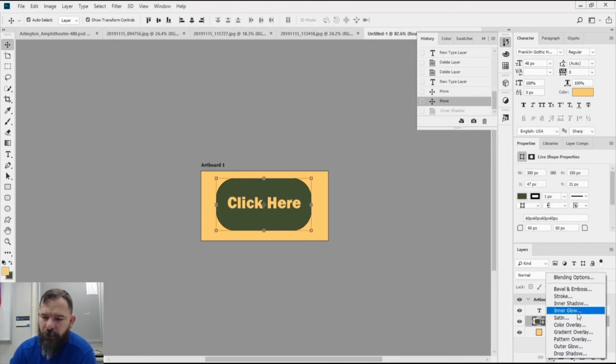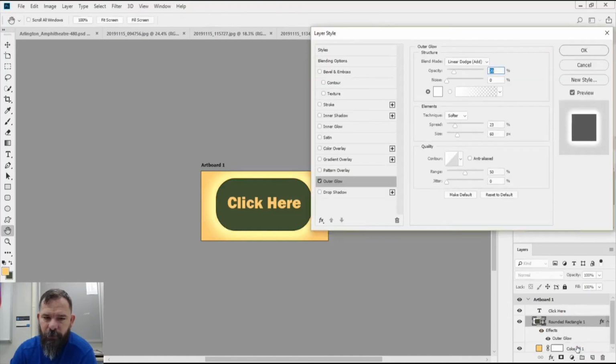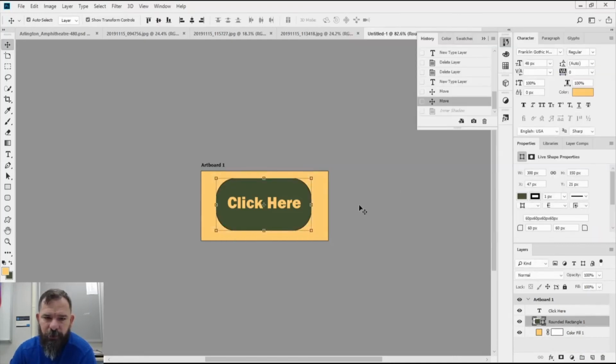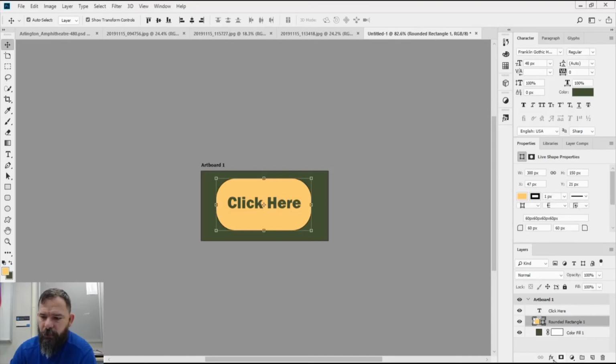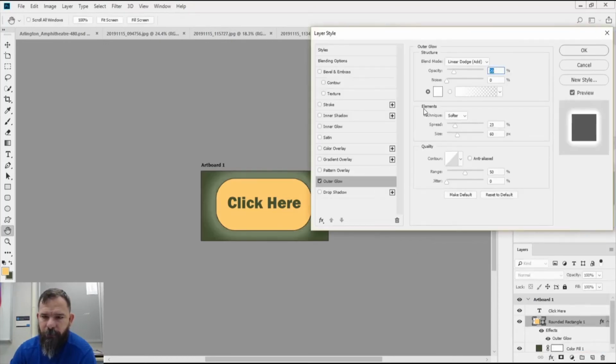But the last one I like is outer glow for the same effect. So you have your normal picture, and then we will give that rounded rectangle the outer glow like that.